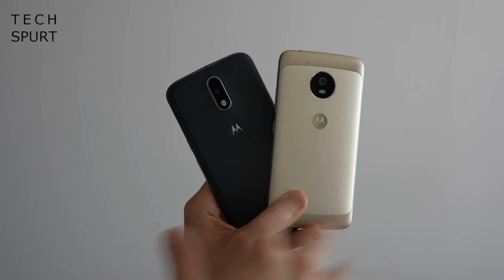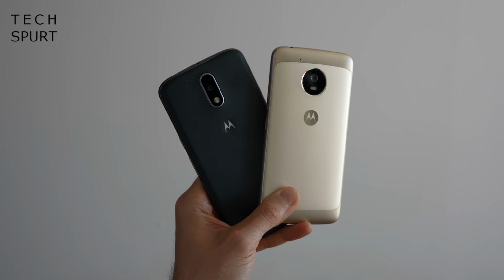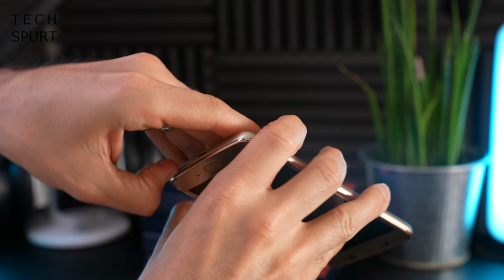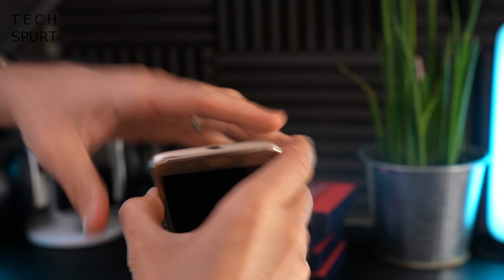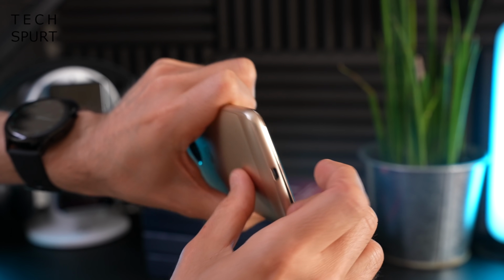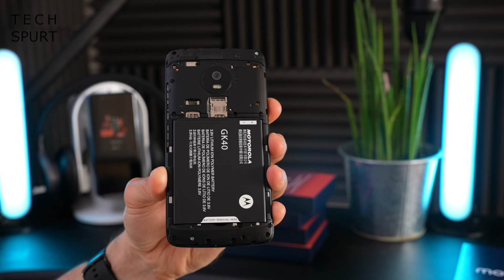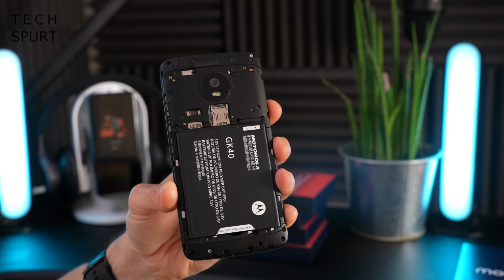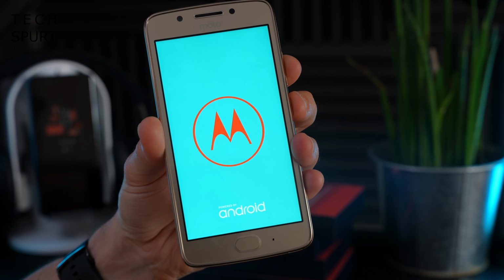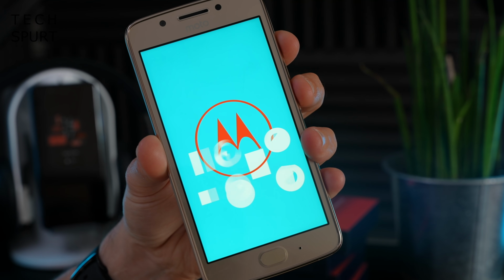So certainly quite the difference in design. You might think because you've got that metal backend on the Moto G5 that you can't actually remove the back end anymore, but you'd be wrong. Got a handy little notch down here, just get your fingernail into that, and with a bit of effort, a bit more muscle than what I've got on my puny little man drumsticks, the little bugger eventually pops right off to reveal a fully removable battery and of course the usual SIM and micro SD guffins. And to go hand in hand with that fresh new physical design, you've also got an updated boot up screen as well. Hip hip huzzah. Hello, Moto.